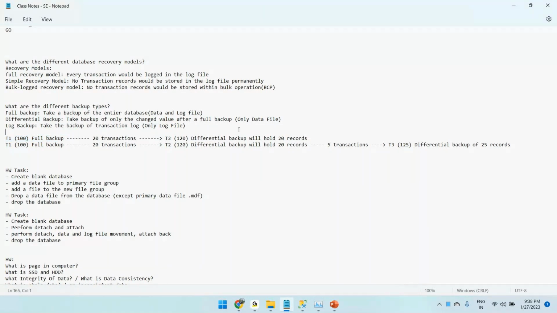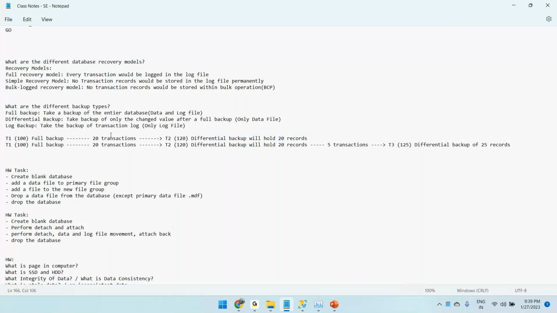Now one thing is very clear: we cannot restore a database from a differential backup itself. Why? Because a differential backup will not hold the entire data set. Differential backup takes the data backup depending on the full backup, right? So to recover our database from a differential backup, we must have a full backup. On top of the full backup, the differential backup will recover our database. How?